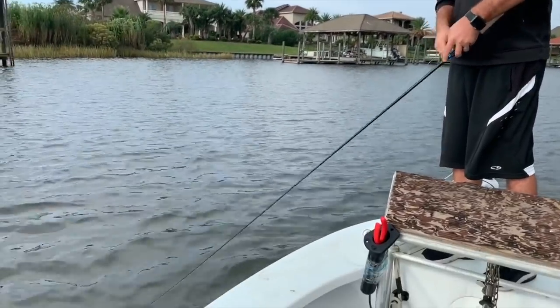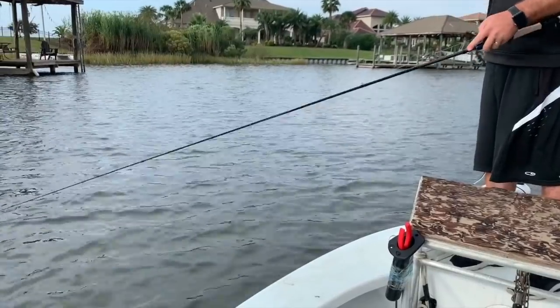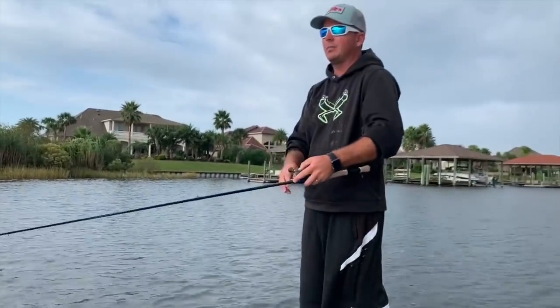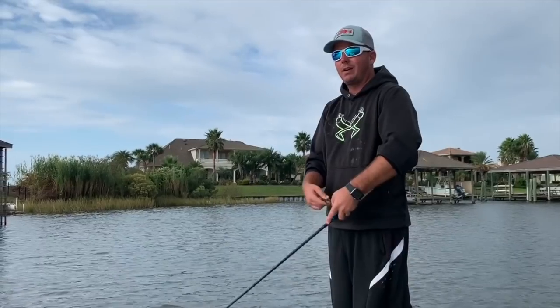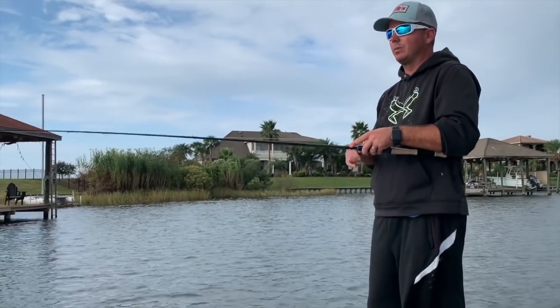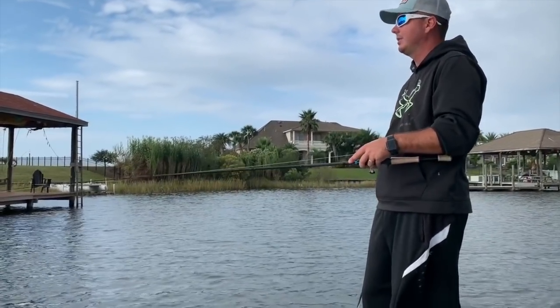What I like to do is just put the trolling motor on a nice little pace and just cruise down these shorelines, and I'm just trying to feel for grass on my lure. If I'm not catching any grass for a while, I'm probably not on grass, and then I'll just pick up, try a different shoreline, and I just want to keep the lure around grass as much as I possibly can.